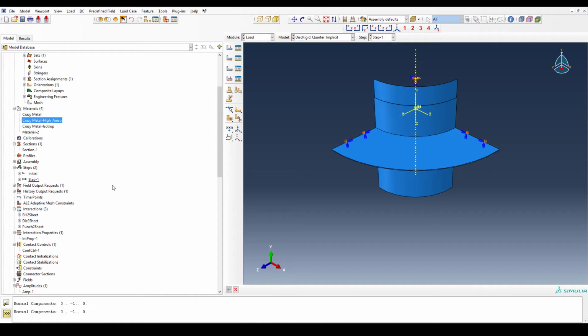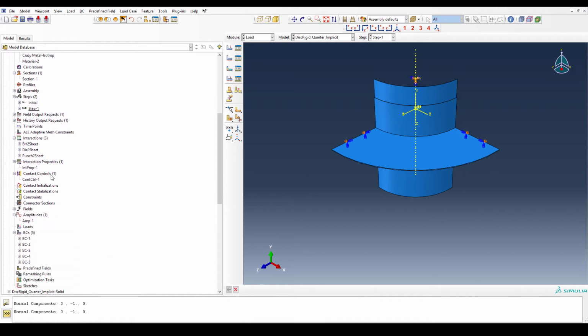So a short recap. What are the important things? Defining the potential so that you can provide Abaqus with the anisotropic values and the orientation of the sheet, and then assign the section accordingly to the datum system that you've created, right? So that the material knows in which direction your material will behave anisotropically. So that and contact controls, I would say, is the other big new thing in this case.